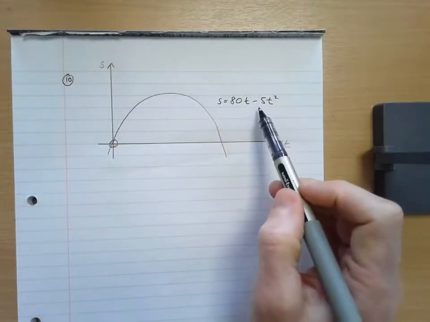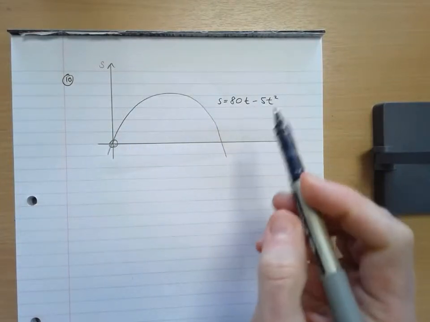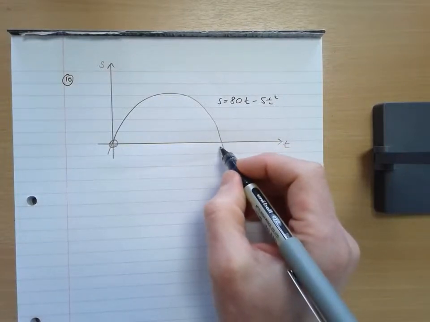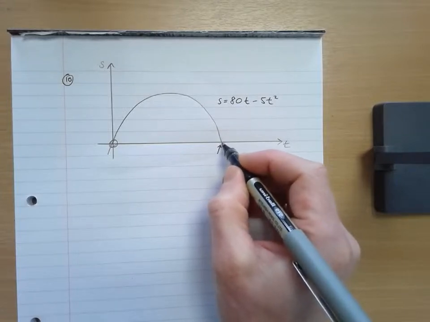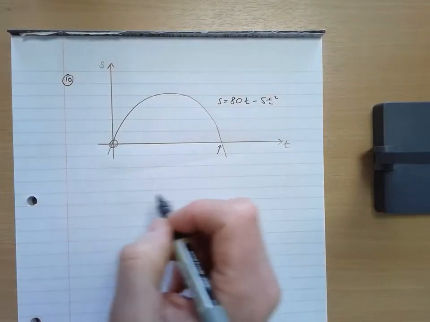So as you'd expect, it's a negative quadratic, so that's an N-shaped graph. Okay, and it's going through 0, but what else is it going through there? Okay, so that's a key point we're going to need to know there. So first of all, then, let's just find out what that is.